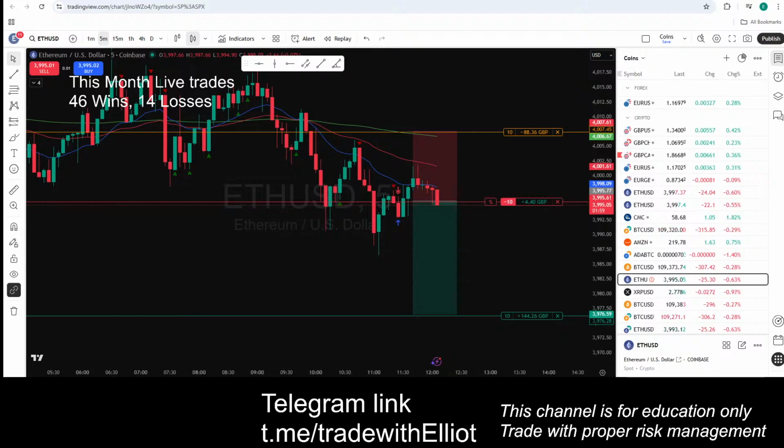Of course, we're using the replay tool on TradingView. I believe that requires a premium membership to TradingView, but it's well worth it. It's a very small price to pay for consistency. So I didn't go over the absolute basics of backtesting because most of you know how to utilize the replay tool. It's very basic. This is more for tips on how to efficiently optimize your backtesting results, okay?